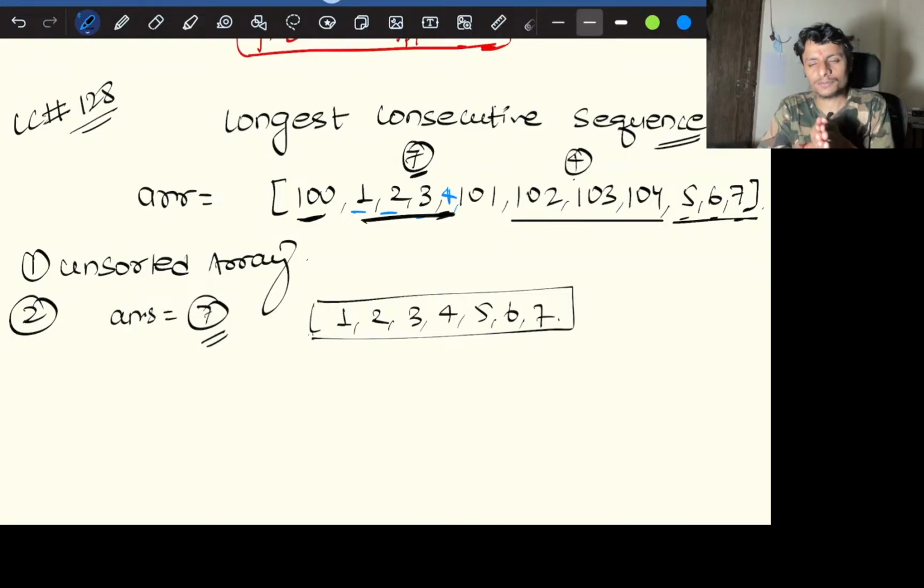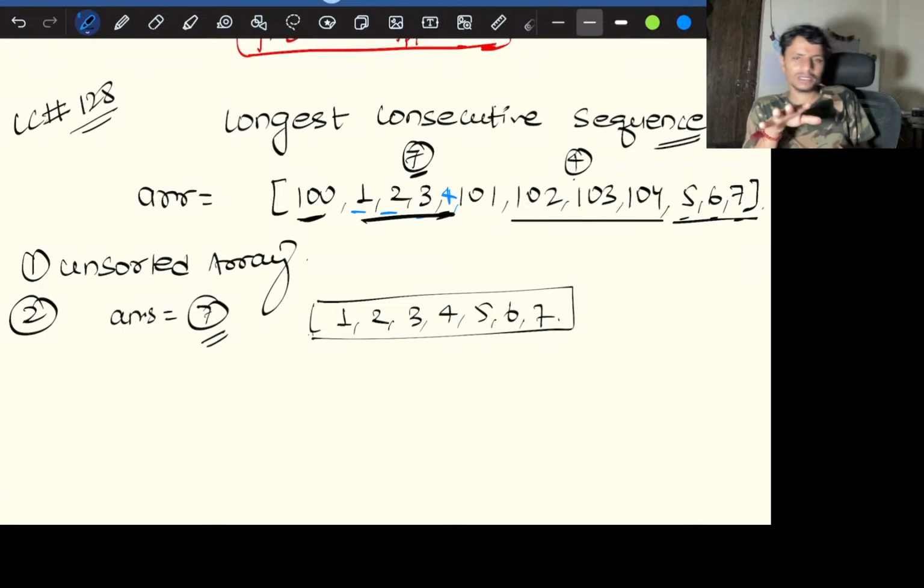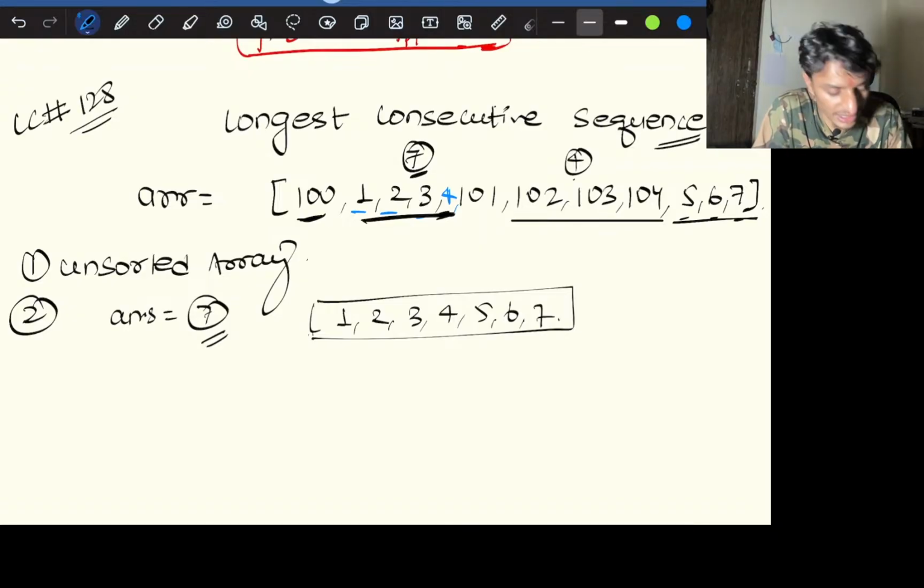I'm not doing this for views. But try to be consistent. If I am getting 5 to 6 persons daily watching the stream, that's fine. I'll carry on until DP. I'll teach you DP. But if everyone is inconsistent, then I myself won't get motivated to teach, right? So this is one of the things.